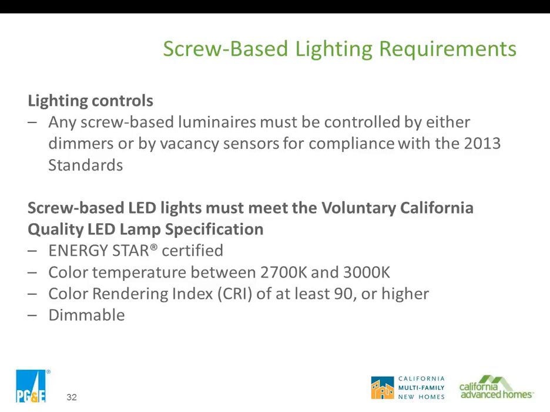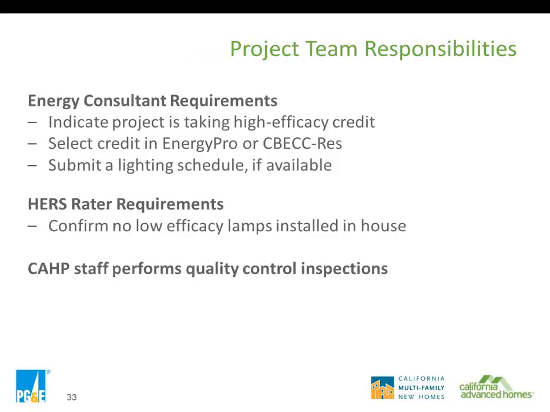Hey, Daniel, one comment I was going to make, and I can provide it offline, but because we do support the voluntary spec through our retrofit program for retail lighting, we have a qualified list of products currently. Basically, the IOUs are managing that list in time while CEC pulls together their database. Excellent. Yeah. So that's something we can provide, and I think that'll be a good start, just so you guys don't have to source that yourself. We can put that together for everyone. Yeah, definitely. That would be great to be able to give to everyone so that they don't have to be searching for all the requirements themselves.